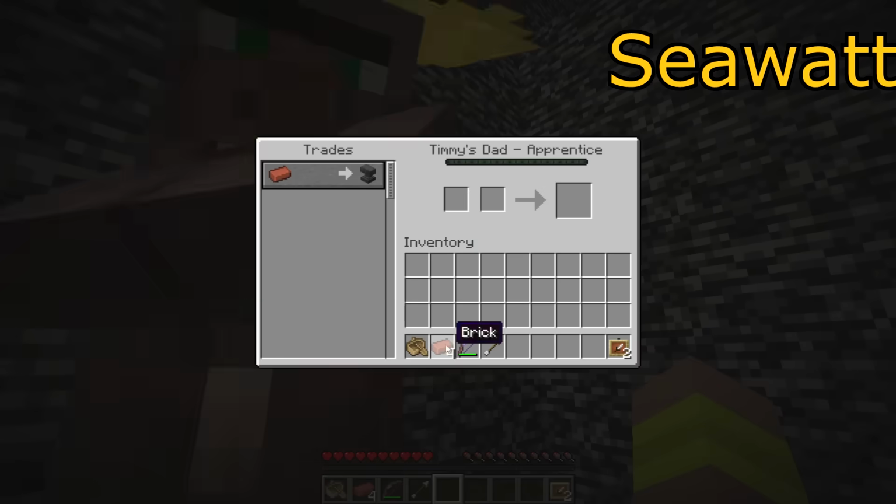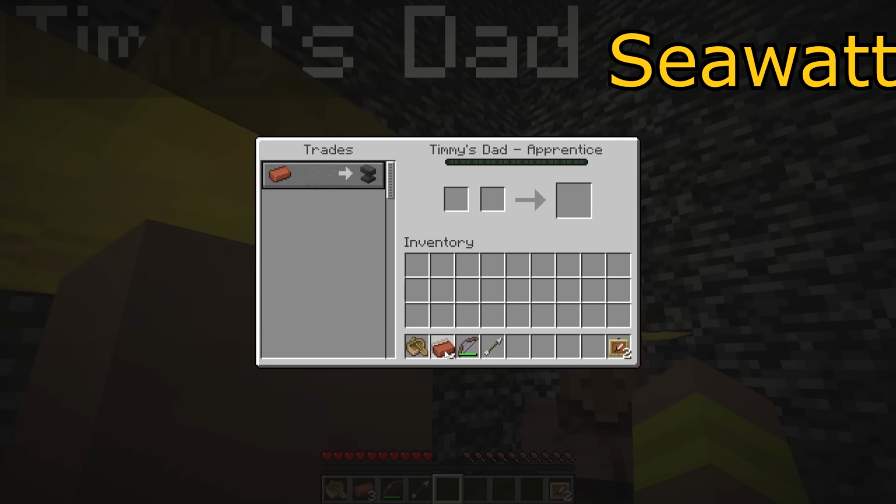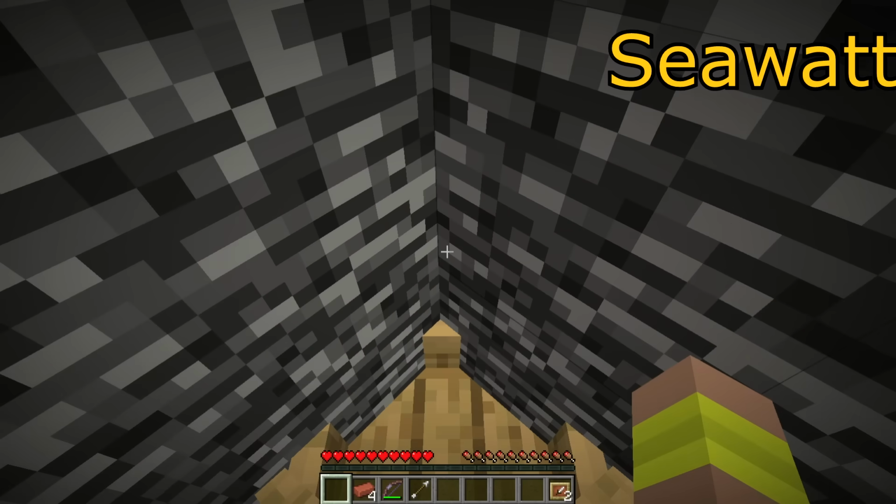We really didn't have any ideas. We knew we could trade a brick for an anvil, but we didn't see how that helped at all, so for now we were waiting, because we knew we were still missing something. I tried to boat glitch to see if there was something else in either of these corners, and the first one was a dud.